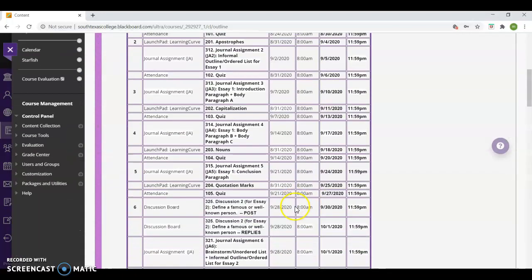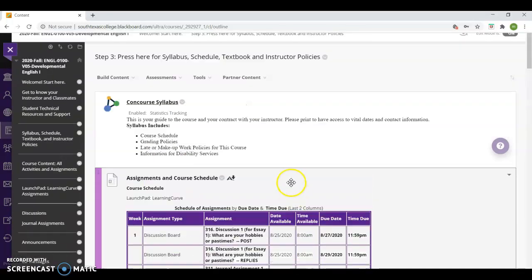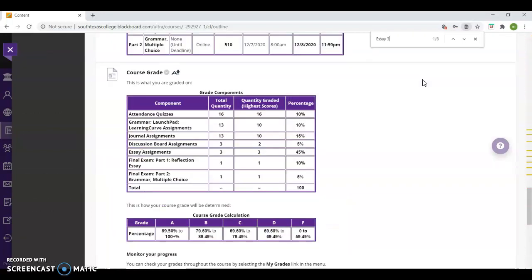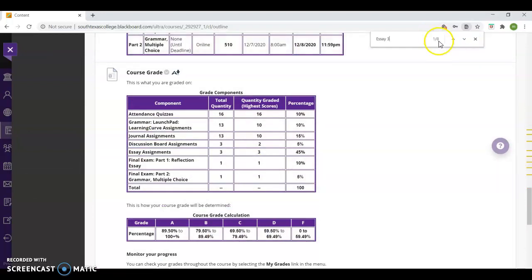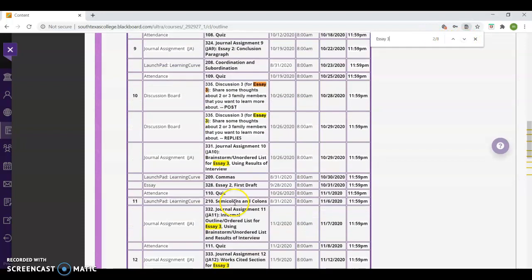And so using the same example of essay 3, sometimes with this kind of thing, I click on the empty space. On my keyboard, I'm going to hold Control and then F. You can't see that, but that's what I did. And then I'm going to put essay 3. Did it do it? Yes, it says 1 of 8. So I use these right here, and it highlights the different places where it is. So that's essay 3, and you can see.